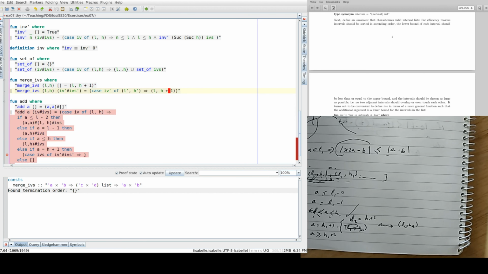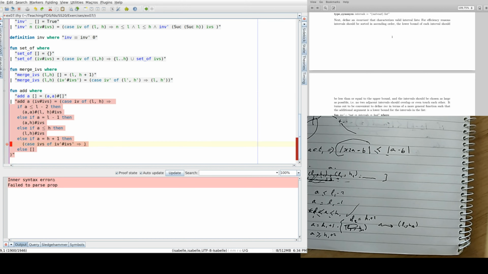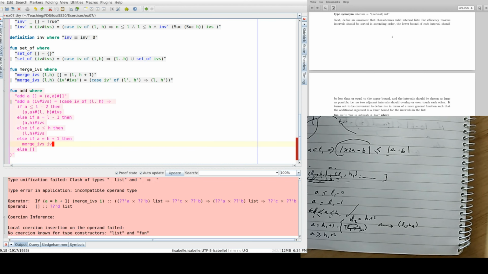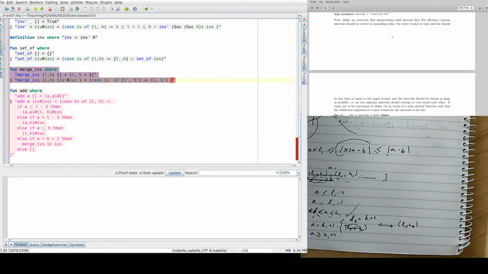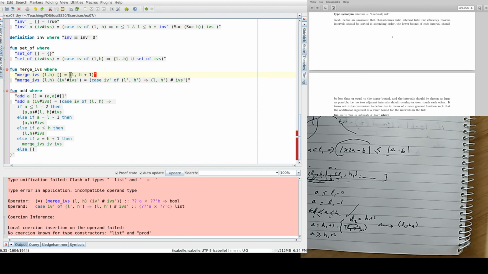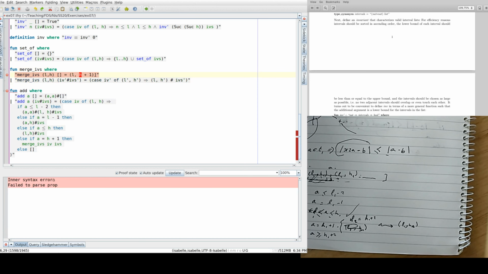Then in this case we want to merge both intervals, so it will be L and H prime, and that should be it. And then we need to call that, so merge IVs of the current IV and IVs, right? Yeah, of course here we need IVs prime, and this one should just be a single canvas like that.